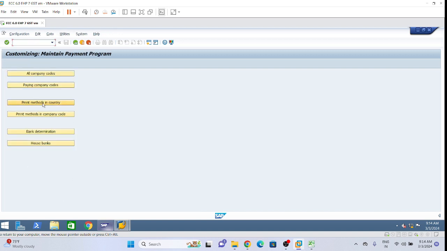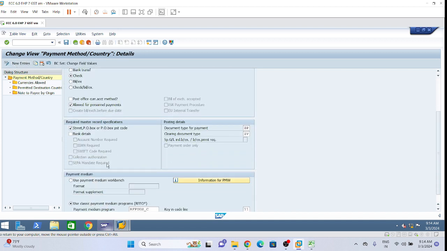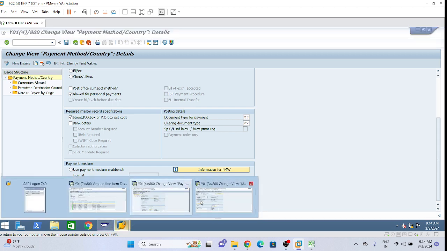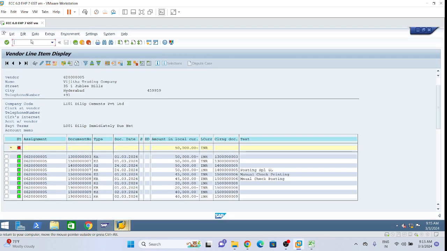Payment method country, details. This is the payment medium program which we have defined in the system. Now where can we see the program, if you can remember? Let me tell you, no problem. Any program in SAP is a kind of transaction only.